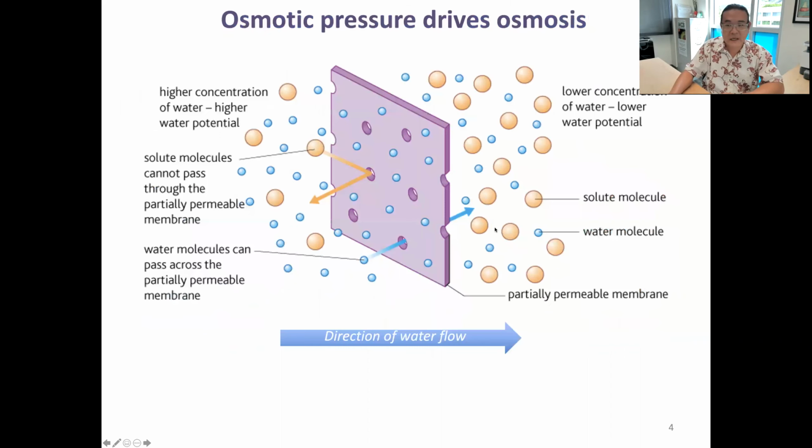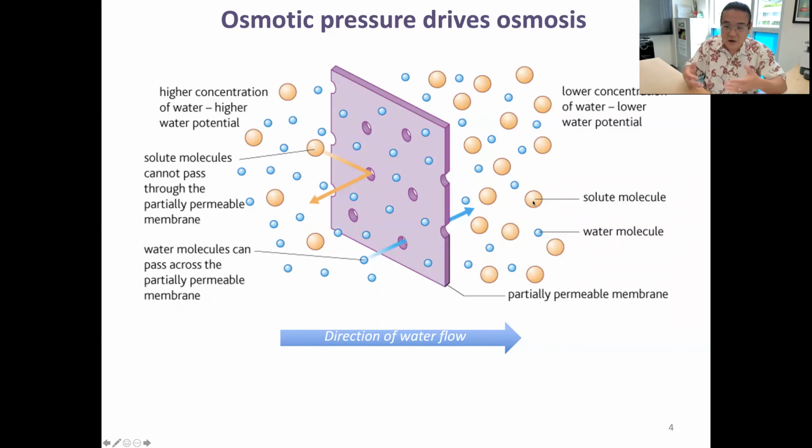Okay. So let's talk about water now and water moving across the membrane, right? So here we have in purple an illustration of a semi-permeable membrane. Maybe this is something like your cell membrane. We can call it your cell membrane for the sake of this discussion. Let's say the right side of the membrane is inside of the cell, right? And inside the cell, you'll have a lot of things like proteins. So this particular tan-colored molecule, let's say it is a protein, just like the globular protein on the previous slide, right?